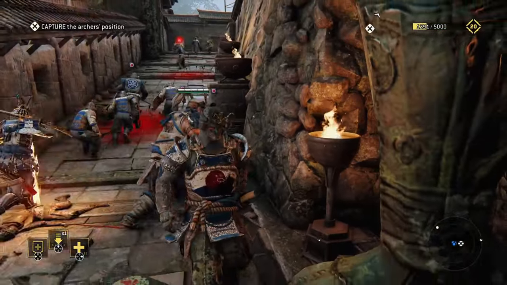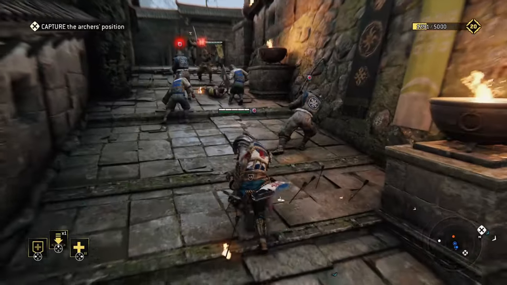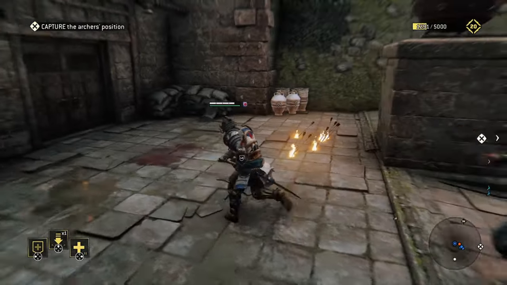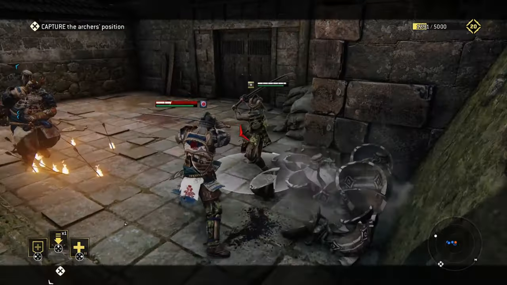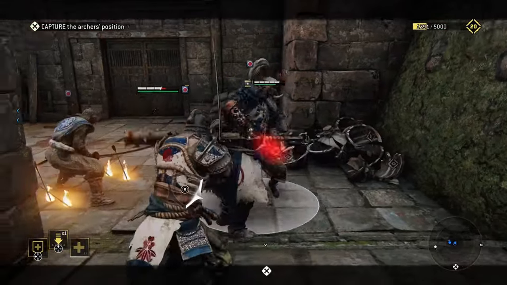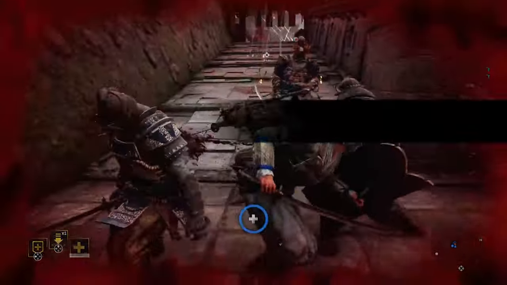We need to find Seijuro. Capture the archer's position. Okay. I need to take care of that. I need to take care of those arts. Let me smash some buttons first. Let's get some lovely steel. Let's heal over here. I just healed, how?